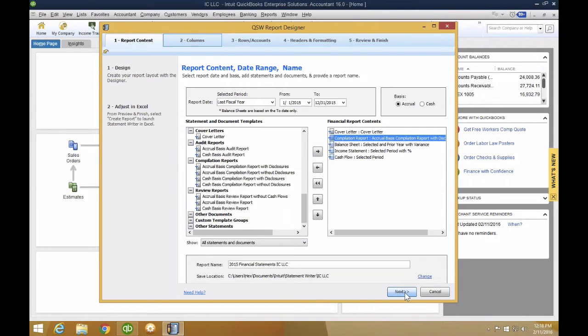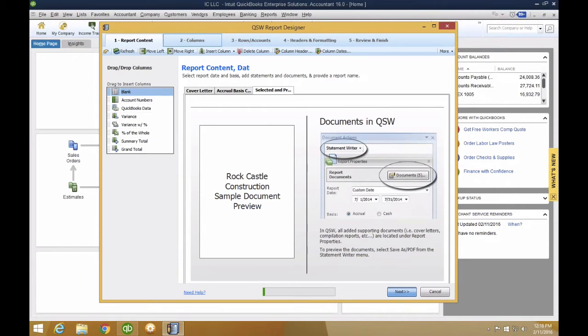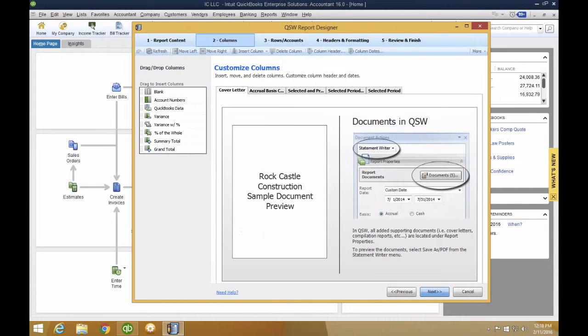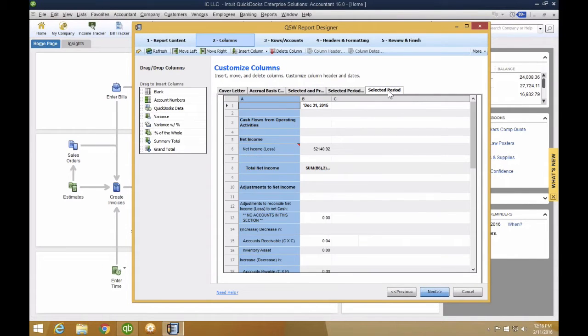So I'm going to go ahead and hit next, and then the system will take me through step by step. Hey, what do you want to see? What do you not want to see? At this point, I really don't have to mess with it because all the standard stuff from these reports is going to be pre-populated. So I really shouldn't have to touch anything on this wizard anymore, unless I want to customize the data. But you suggest that we customize this inside Excel, correct? Well, there are some things, I'm glad you asked, Hector.